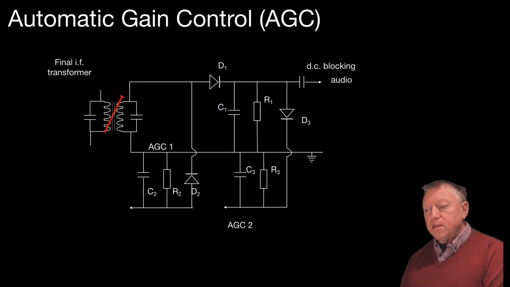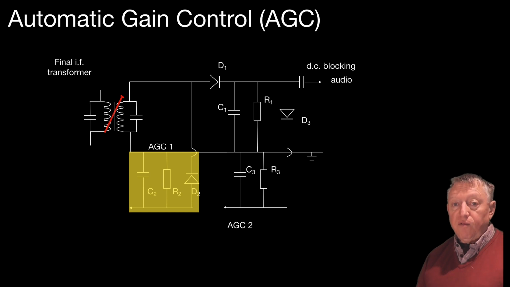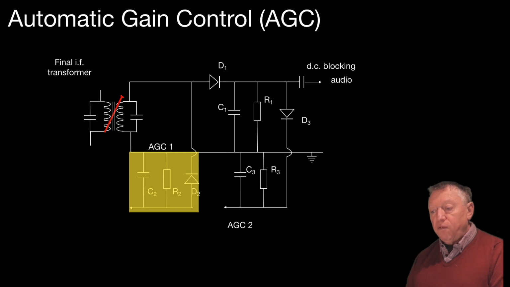So we've got some additional parts to this circuit now. Here we have one of the AGC lines. You remember in the previous block diagram of the classic superhet, we had the diode detector feeding back two AGC lines, one to the first IF amplifier, and one to the second IF amplifier. So this would be a way then, with the highlighted circuitry, to pick off the received signal, convert it into a control voltage.